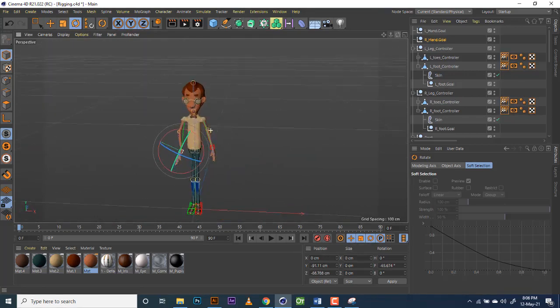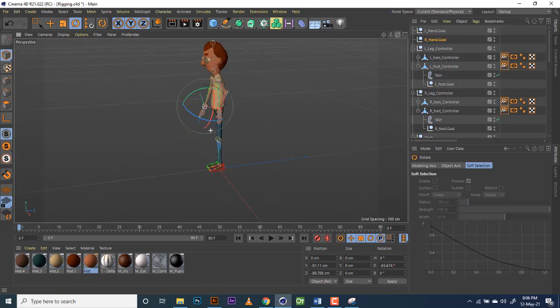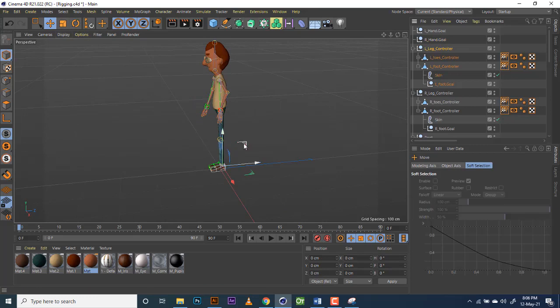Let's check our legs, leg controller. See that everything is working good. Everything is working now.